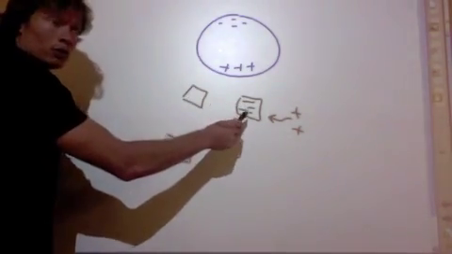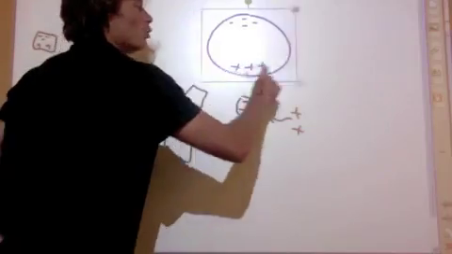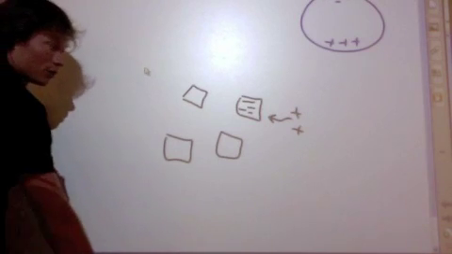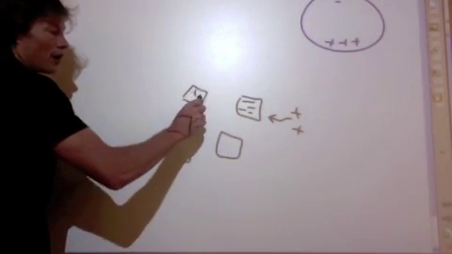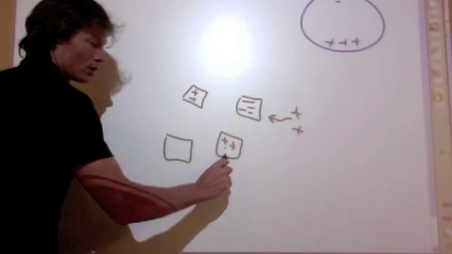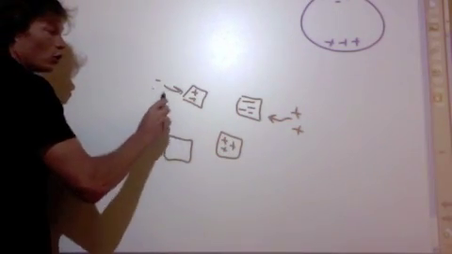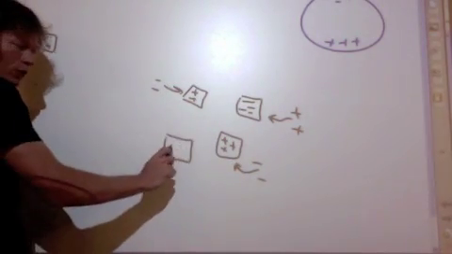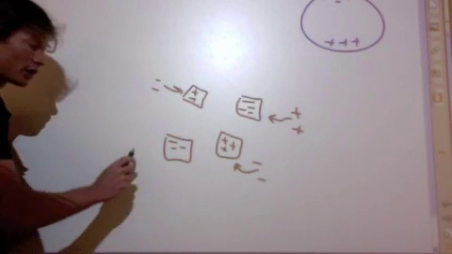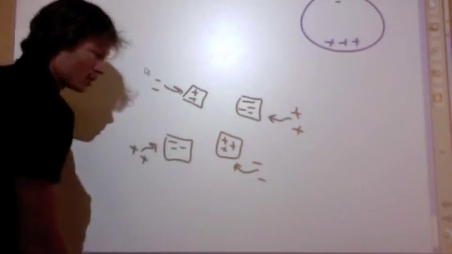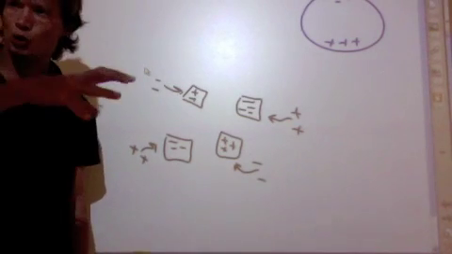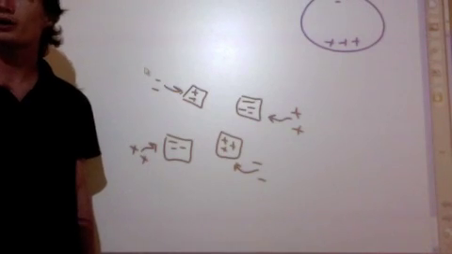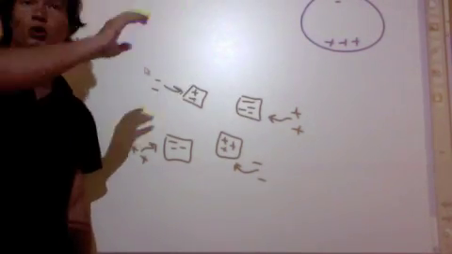This piece of paper, if I take the balloon away, let's say I moved it away, this piece of paper affects all the other pieces of paper around it. This negative now will draw positives. And underneath these will go the negatives. And now these positives will induce negatives on top. Okay, so now what I want you to picture is that the pieces of paper, as soon as you bring a charged balloon down by the pieces of paper, they're taking charges. Right away they're taking positive and negative charges, even if I move the balloon away.